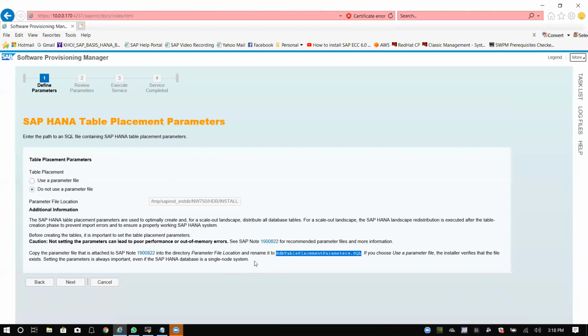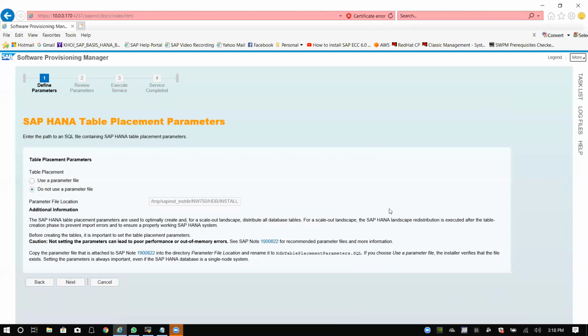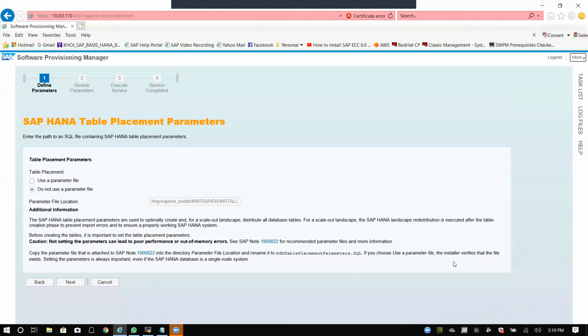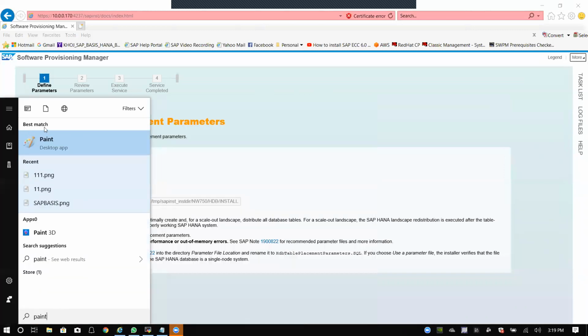Can you take a screenshot and drop it in our group so that afterwards you can check those notes? Take a mobile snap, that will be fine, right? Okay, hold on. Control print screen. I think there is some performance related parameter that says you have to set this. Not setting the parameters can lead to poor performance or out of memory. No issues. Go on. We have taken the screenshot, so that will be fine, I guess.